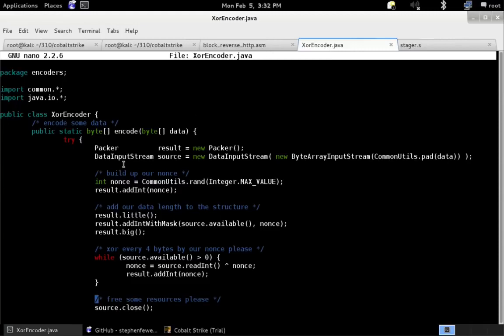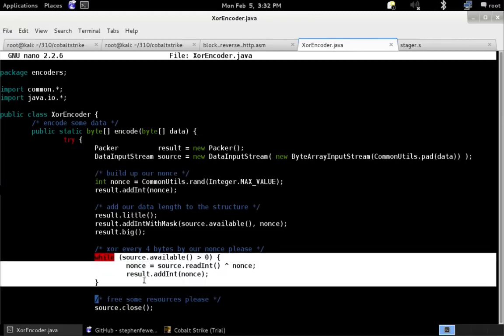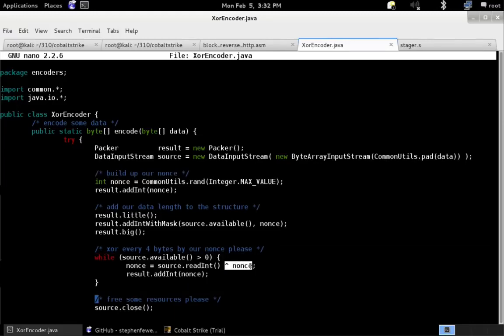Here's what it looks like to encode the beacon DLL, or really any blob, but we use it for that beacon DLL. Cobalt Strike generates a random value and just walks over every 4 bytes of the beacon payload and just XORs it. Just applies a XOR operation by that random key. That's it. Very simple XOR stage encoder.